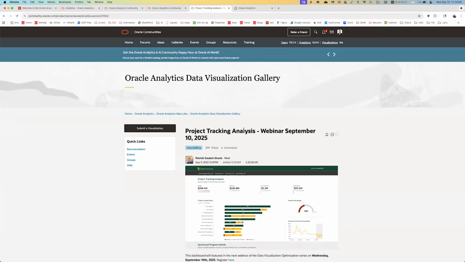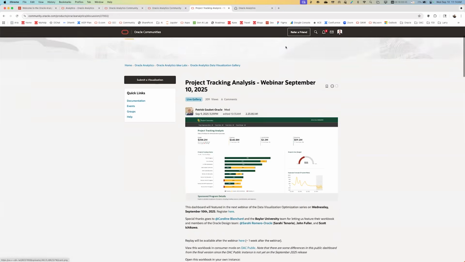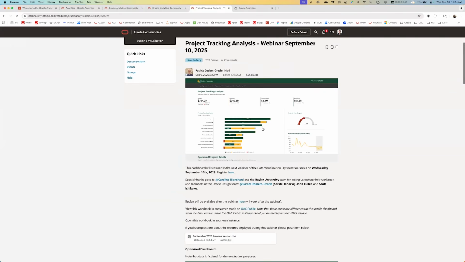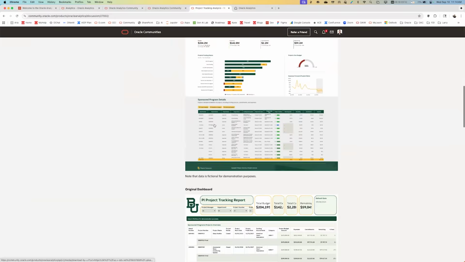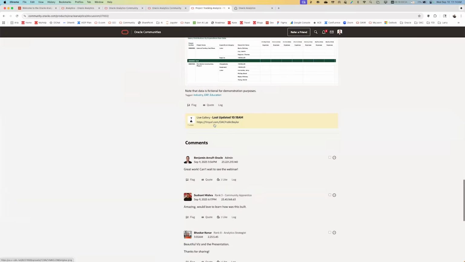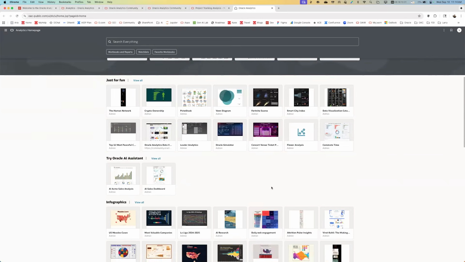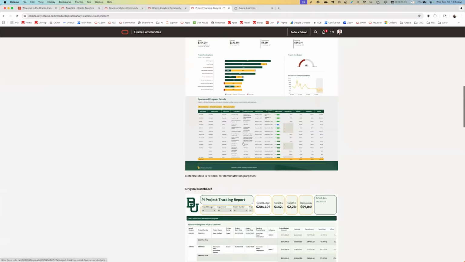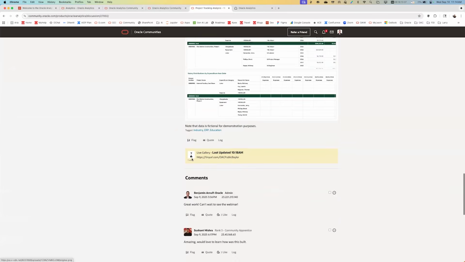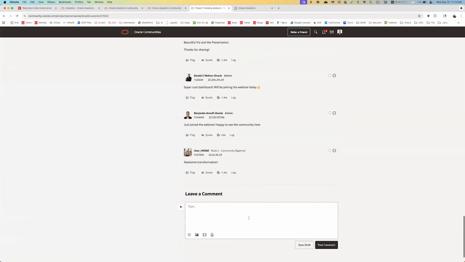Jamie also said that we really want you to go to this link here, where you can see the visualization in detail. You can download it. You can see it completely. If you click at the top on Live Gallery, it's going to open it directly in our live environment, and you can play with it. Finally, we welcome you to vote if you like this visualization, and obviously you can comment here during the webinar.